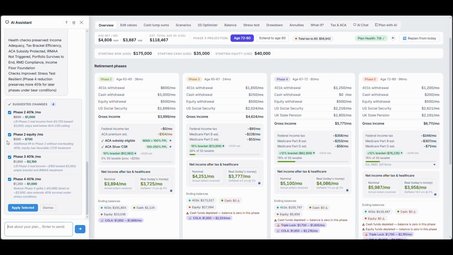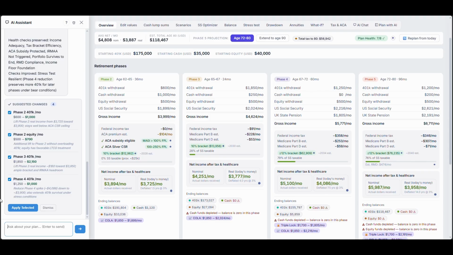The second suggestion is for phase 2 equity, and this is suggesting that we increase that from $500 to $700. The reason for this, it says, is additional lift to phase 2 without overloading 401k. Equity has favorable LTCG treatment. In phase 3, we're suggesting the 401k amount goes from $1,850 a month to $2,100 a month.